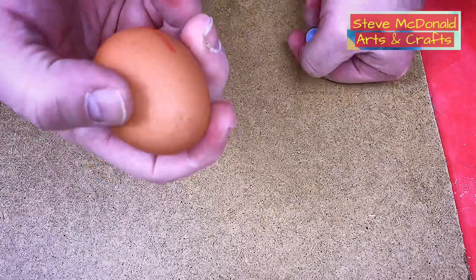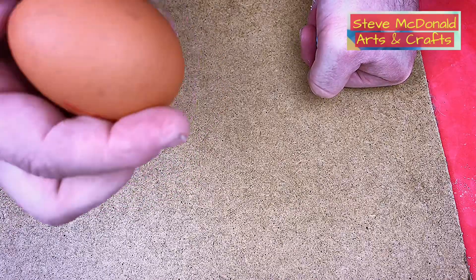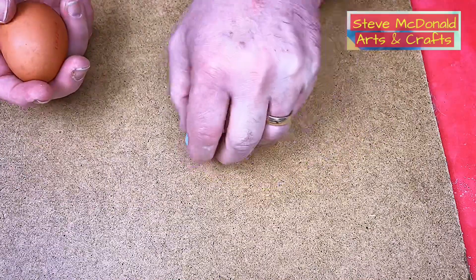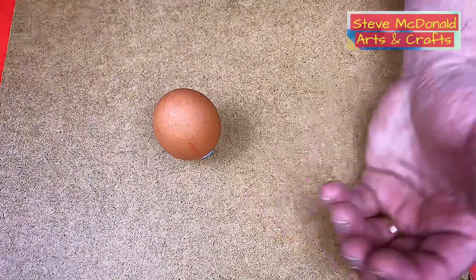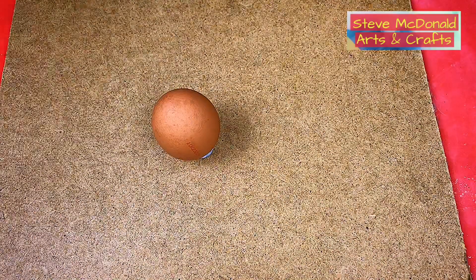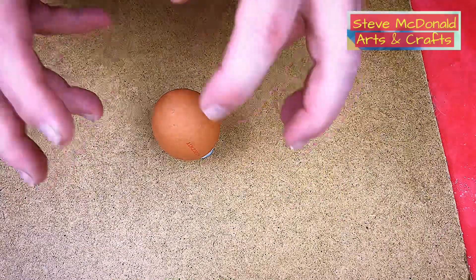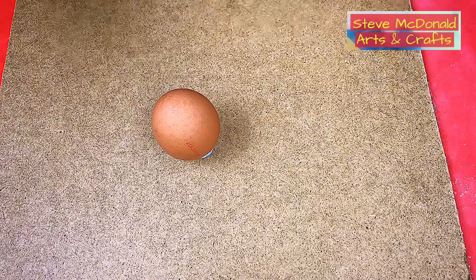Because the egg is quite matte and I want a really nice glossy finish, I'm going to varnish it - and it isn't a fresh egg, it's quite an old one left in the fridge. I'm going to put a bit of blue tack down and push the egg into it to stand it up, then spray it with Crystal Clear Seals Protects clear gloss finish. It's quite a quick-drying one and I'll give it several coats to get it nice and evenly glossy. It'll seal the egg and make it glossy so the mould will have a glossy finish too.